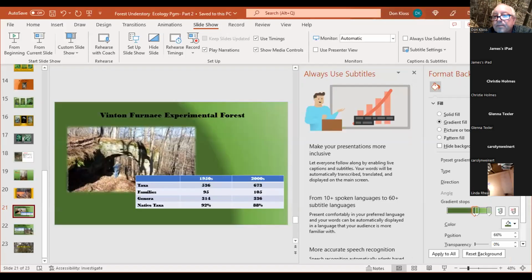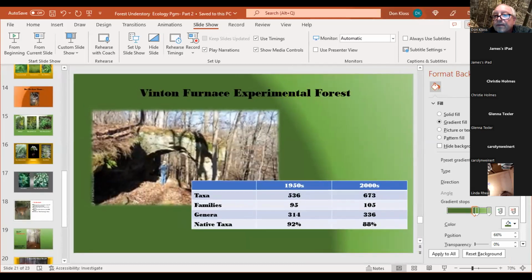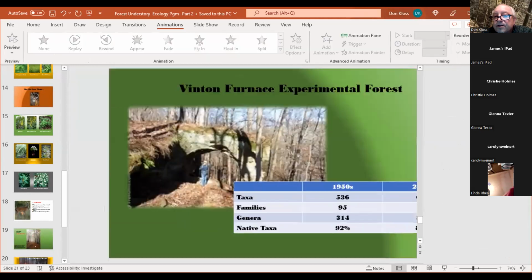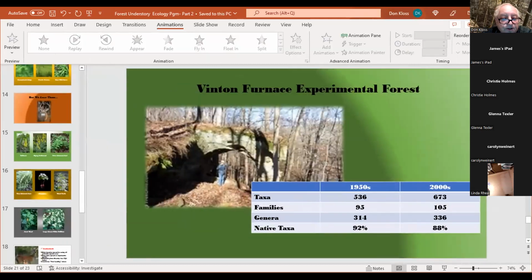I'm going to do this because I need to pull up some information on this. Sorry about that. You can still see this, right? Mm-hmm. Because I do not have this memorized.